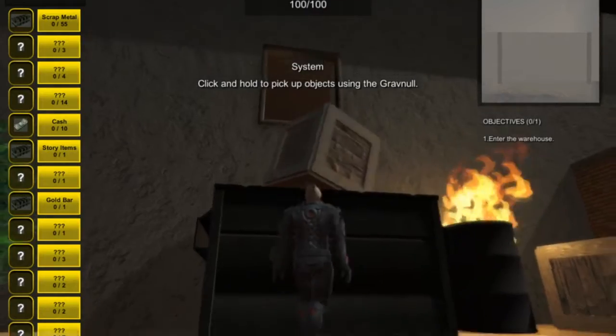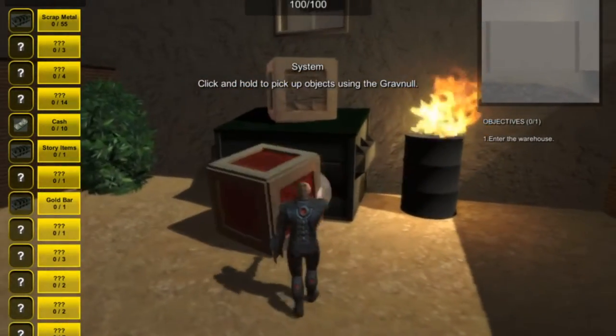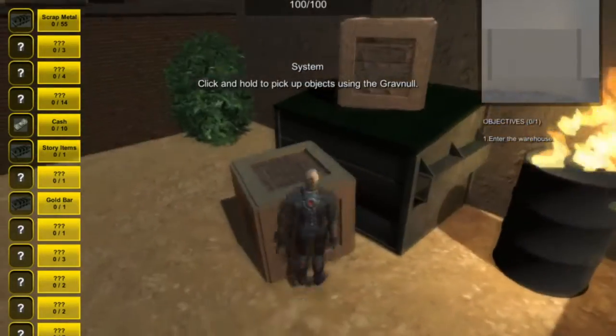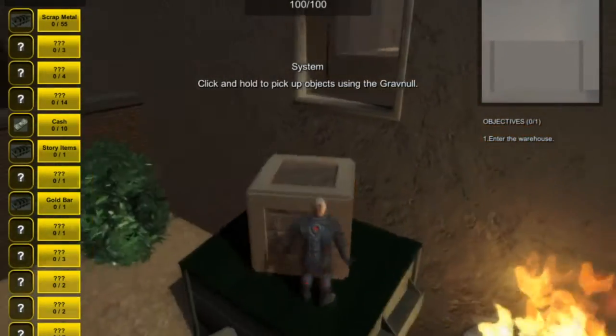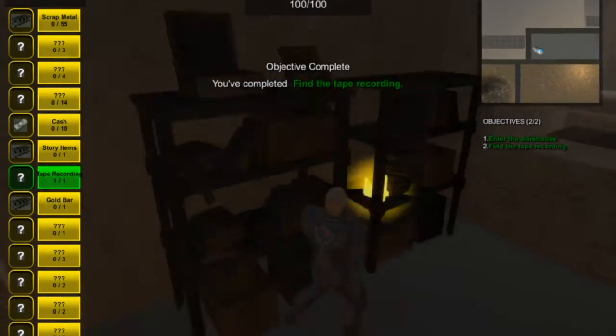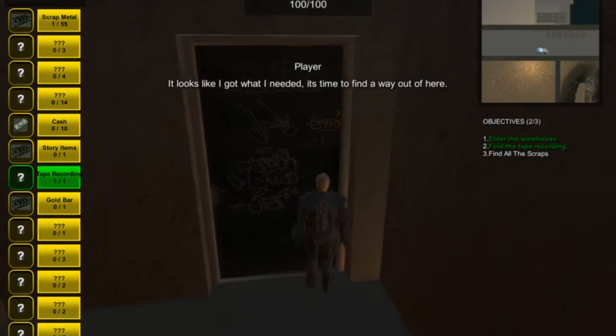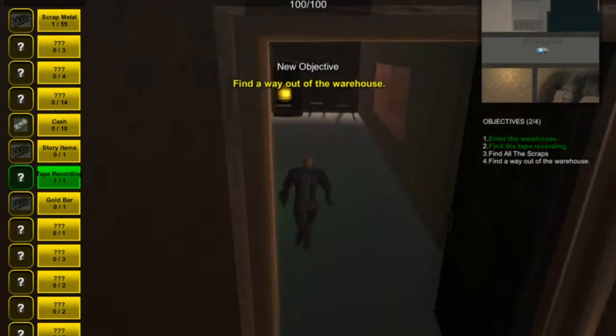Approaching the warehouse, the player will notice there's a window that they can crawl through by stacking boxes and climbing up to the window. Once through the window, the player will need to pick up a tape recording to the left. With the tape recording, the player will then need to exit the warehouse by proceeding through the first door.